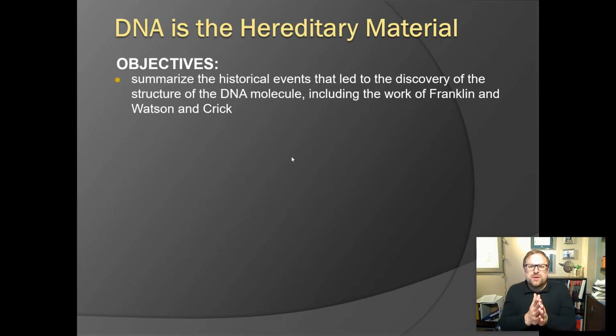But what I really want you guys to focus in on are the discoveries that took place during this time, starting back from when Darwin was doing his theories of evolution up to about the 1950s-ish, and see all the little pieces that had to come together for us to figure out that DNA is the hereditary material, and hey, this is how it works. We're still discovering bits and pieces about how it works, what it does, how pieces of DNA interact with each other, and how we can modify and change them.